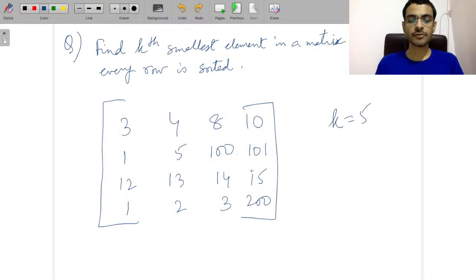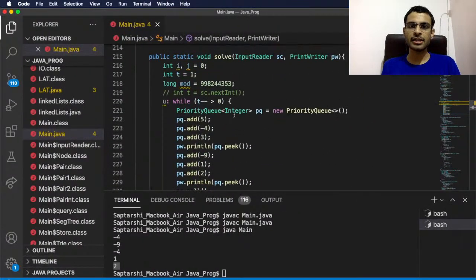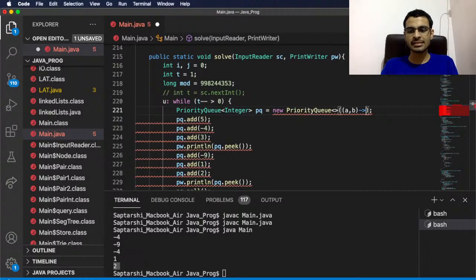Now there is another thing which I think I should show you, which is that a priority queue does not only take integers, or suppose you have integers and you actually want to analyze them in a different way. So you can write, for a comma b, I want it to be analyzed in this manner.